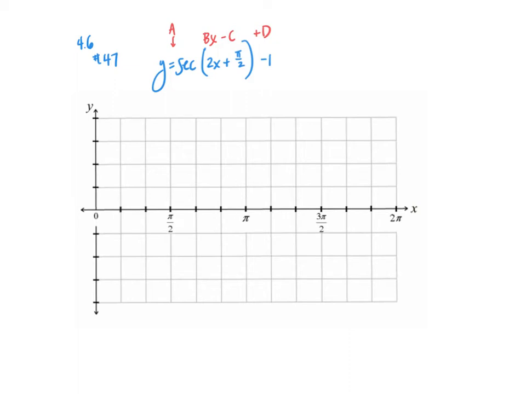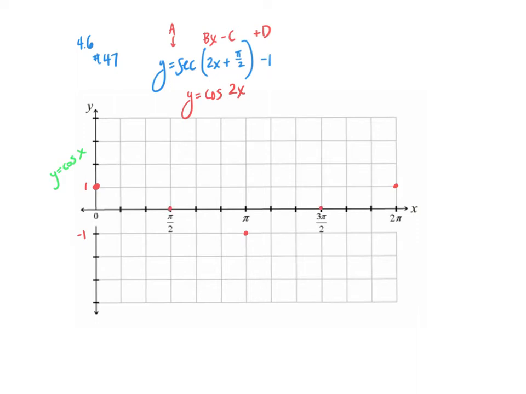So when we start out here, I probably would look at y equals the cosine of 2x to help me graph y equals the secant of 2x. Some of you may need to start with y equals the cosine of x, so I am going to do that just in case you have to start there. So if you were to plot those points, you know that the cosine of 0 is 1, the cosine of 2 pi is 1, the cosine of pi is negative 1, and then we've got our intercepts in between.